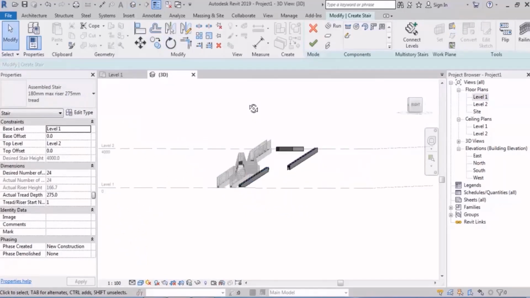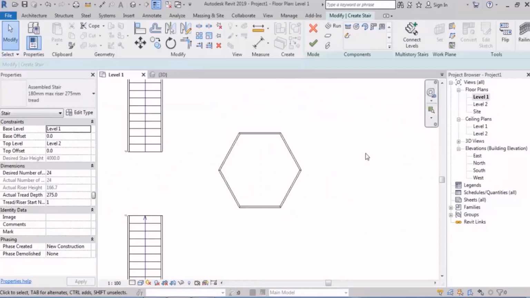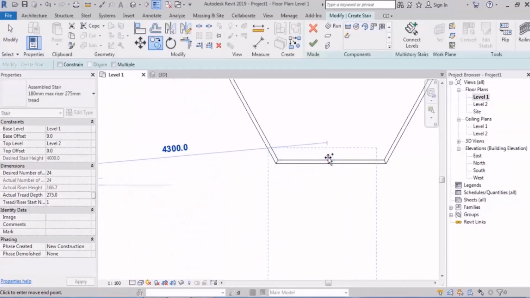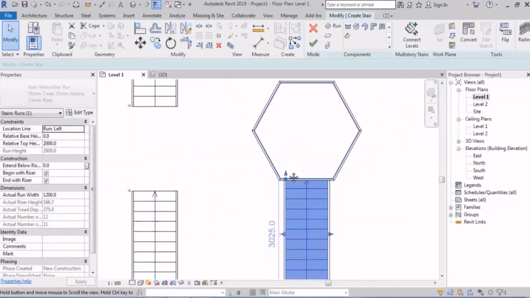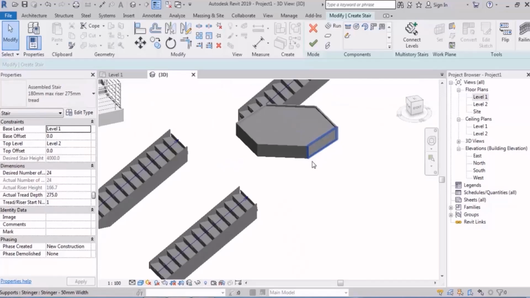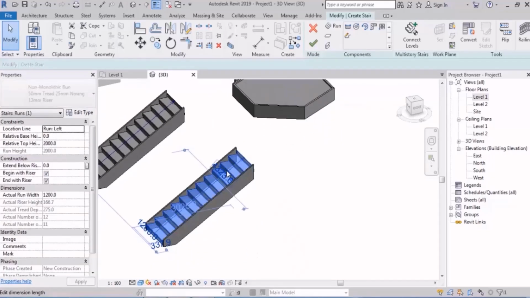That's right, the landing is not in the right height. In the last method, we edited the same landing because it was in the right height. But this one is not, so we need to fix the height first. Let me put this here so that you can see it. So you can select this, and here it tells you where the base is and where the top is.